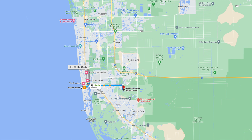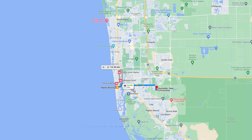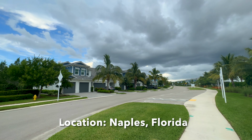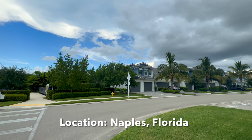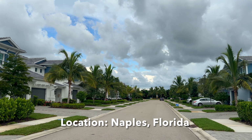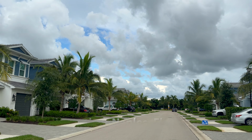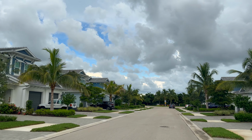Let's start. This community is perfectly located here in Naples, Florida. Minutes from downtown Naples, about 2 hours from Miami. Convenient to area beaches, world-class shopping and dining at Mercato, Tin City, 5th Avenue South, 3rd Street South, Waterside Shops and nearby attractions that include Artis-Naples, the Naples Philharmonic and world-class beaches.